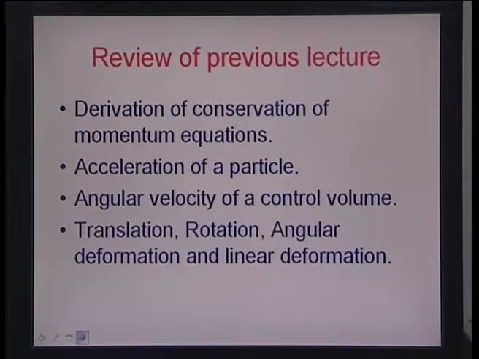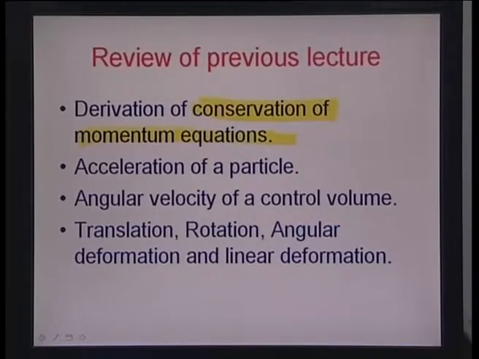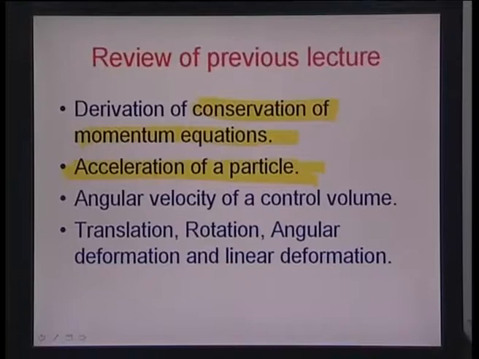We talked about some of the steps towards derivation of the first Navier-Stokes conservation of momentum equation, and basically we discussed how we can represent the acceleration of a particle at a point P, in a velocity field V defined or varying with respect to the position coordinates and time. We also talked about how angular velocity of a certain particle essentially can be related to the average velocity of both sides of a control volume, and we investigated the rotation case and the angular deformation case and found out that they can be represented as the variation of the y velocity in the x direction and the x velocity in the y direction respectively.